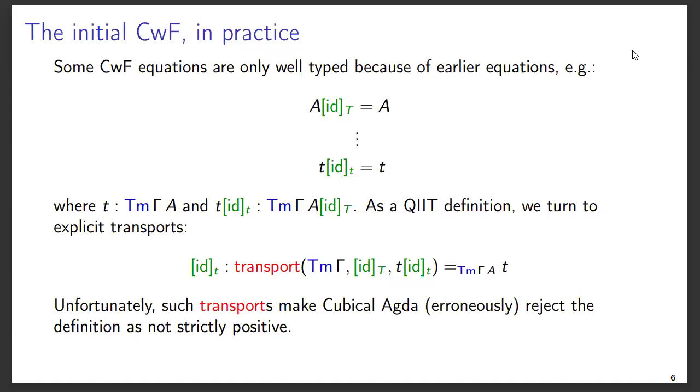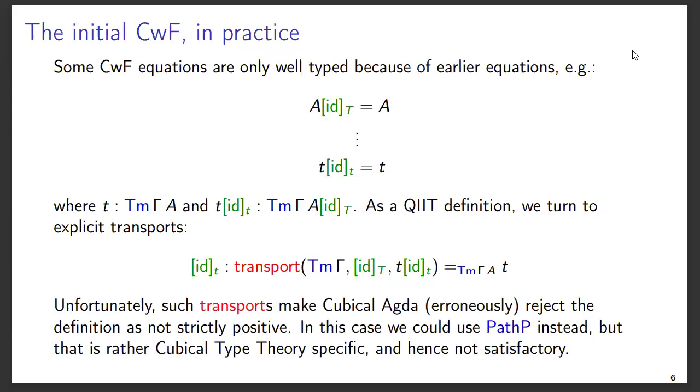And unfortunately, if you do this in cubical Agda, if you want to formalize this, then cubical Agda will complain and say that, well, you have some weird function in the middle of your inductive definition. This is not obviously strictly positive, and I don't know if this is safe, right? Which is bad news if you actually want to check things with cubical Agda.